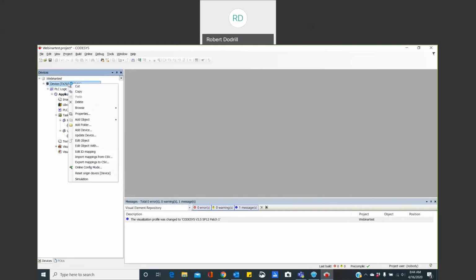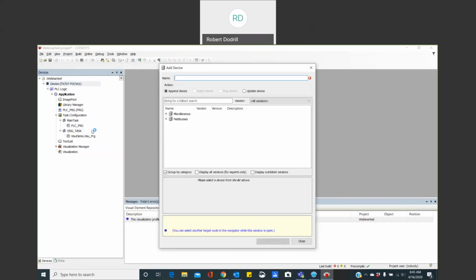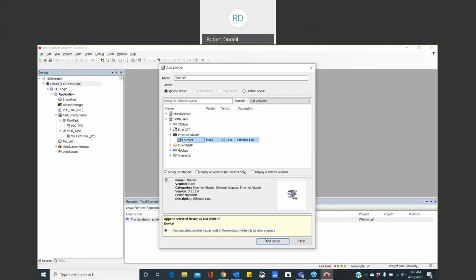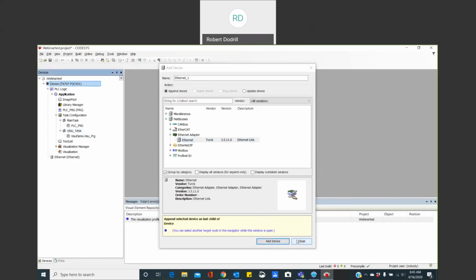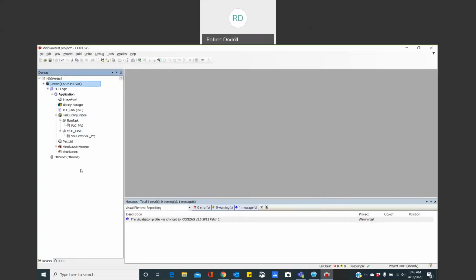So I'm going to right click on device, and I'm going to add a device. In this case, I'm going to add a fieldbus. The first thing that I want to add is an Ethernet adapter. So I'm going to put that in first, and I'm going to add the device. And then I'm going to close the screen.